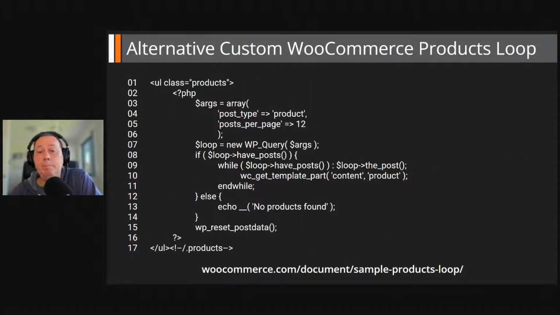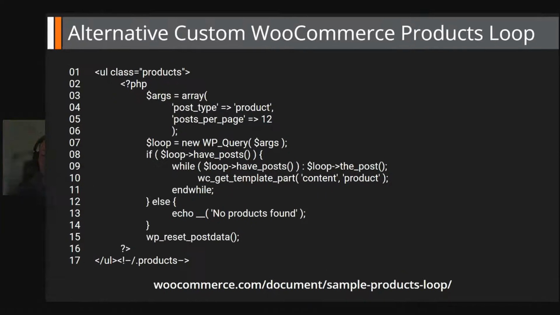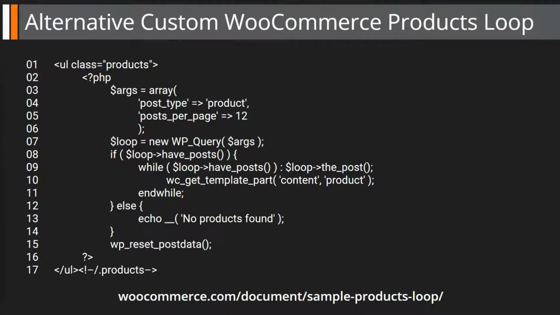Okay, the WooCommerce documentation. WooCommerce has pretty great documentation. If you have a look at the sample loops, or if you search for loop within the documentation, then you're going to arrive at this documentation address here. And it gives you a sample product loop. I'll just make that a little bit bigger. Now, this is a little bit different than what's in the templates that we've looked at. This is kind of more of a classic loop.